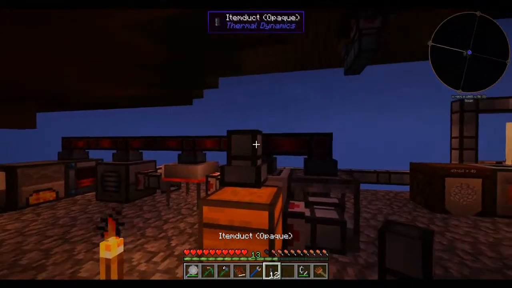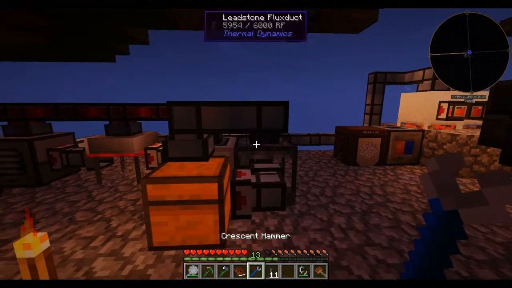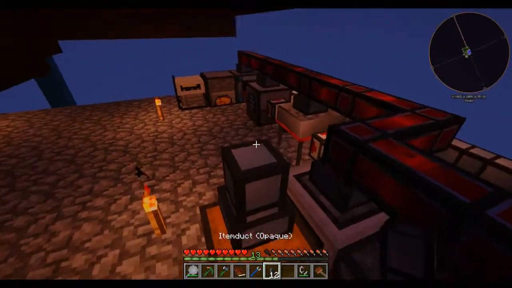So now what we're gonna want to do is we're gonna put another one here, but we don't want this to connect. And actually, what I'm gonna do is I'm gonna take it over the top so I can walk underneath it.